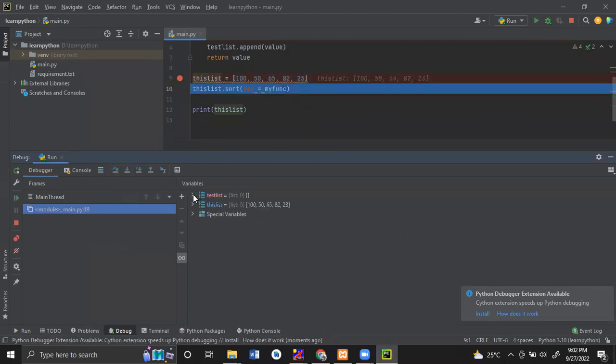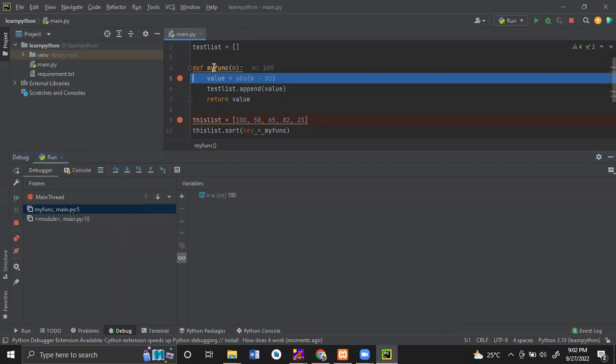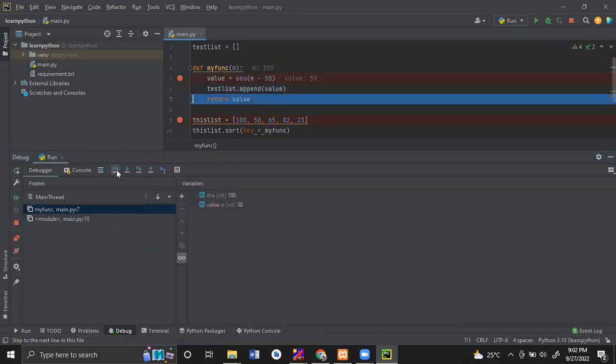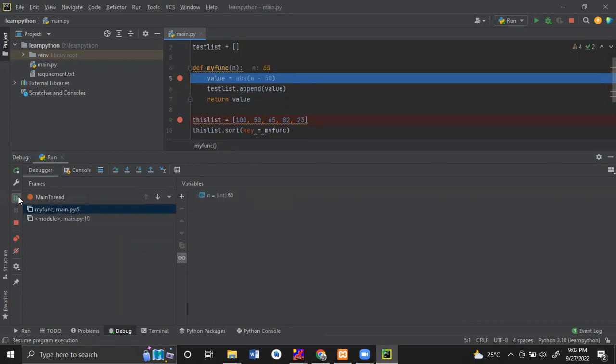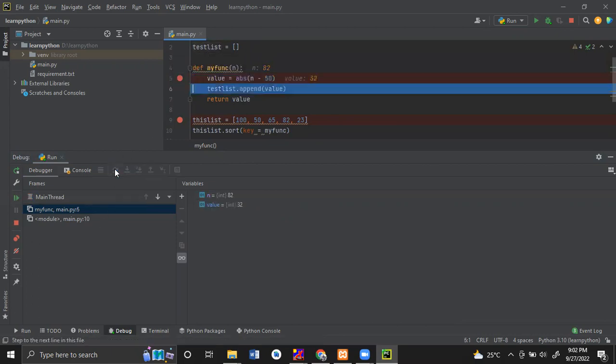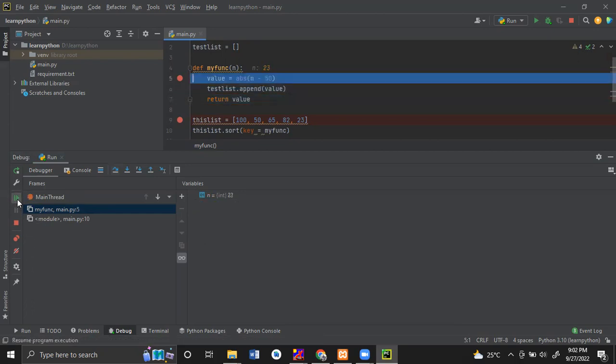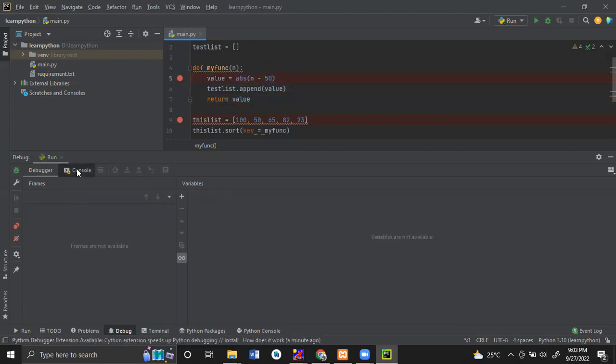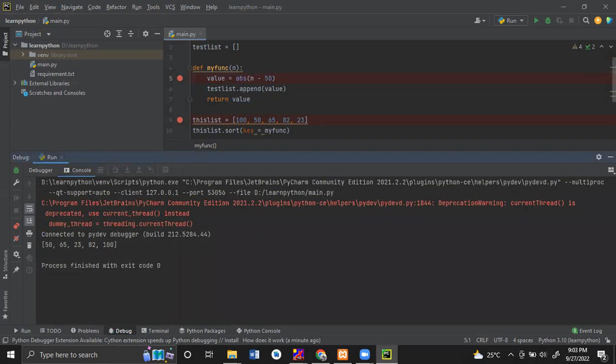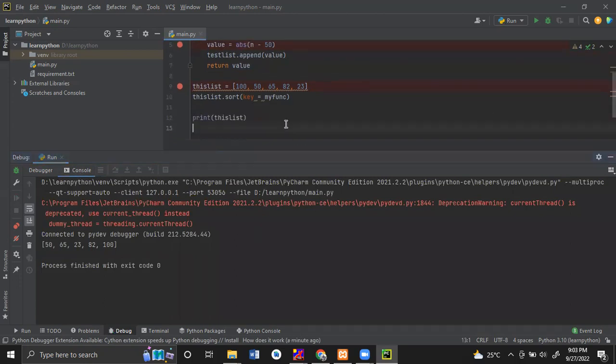Okay, so there are two lists, one is the test list and one is this list. Then it calls my function, and the first value is appended to the test list. The test list now has 3 values inserted. Okay, we'll print the test list.